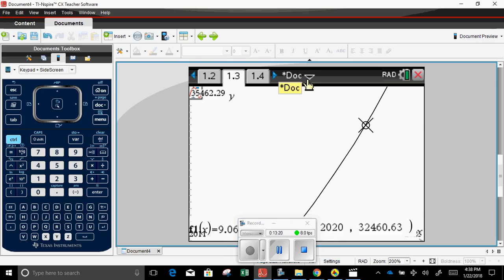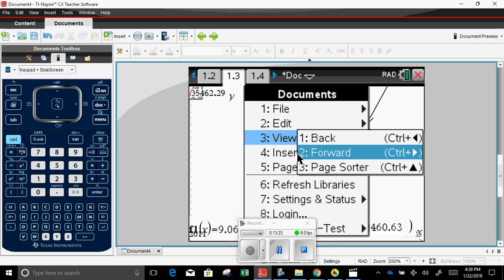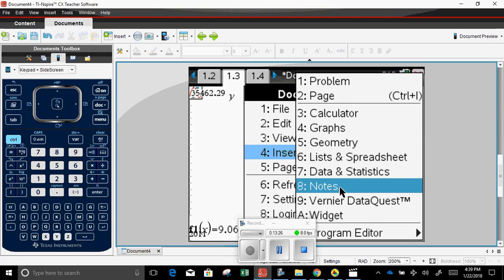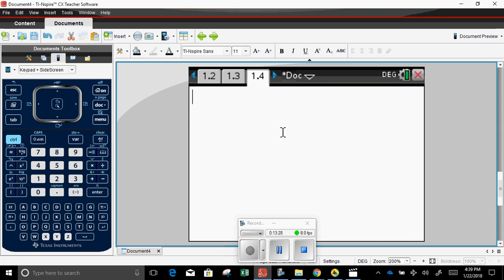Okay, let's add a note. You can insert, if you want to be extra, add a note. The exponential model was f1 of x equals, and you could write it down, and f1 of 2020 equals, what was it, 32,000, actually I forgot what it was, 63 cents.